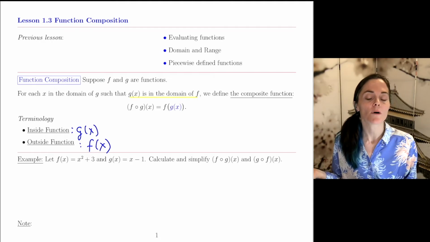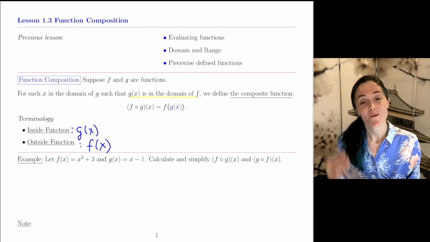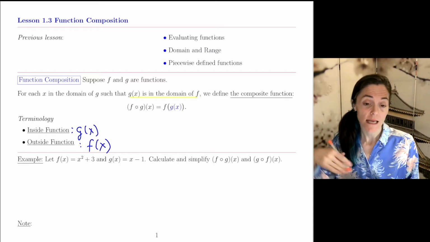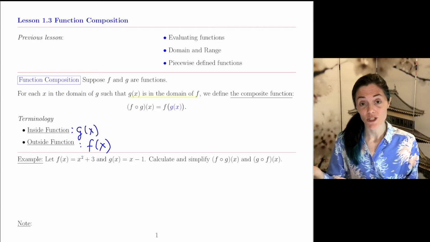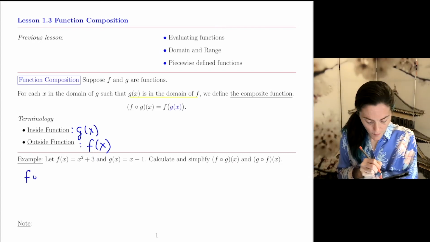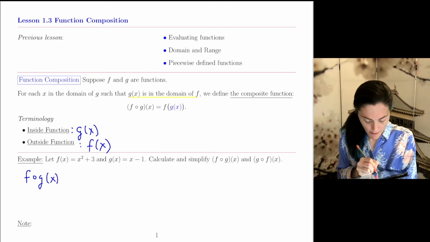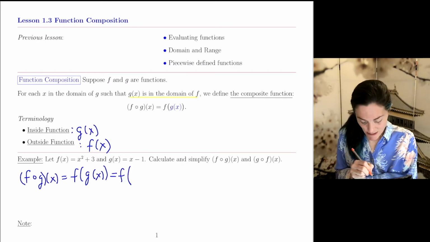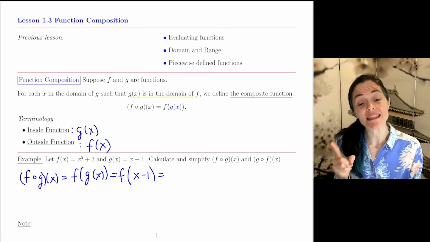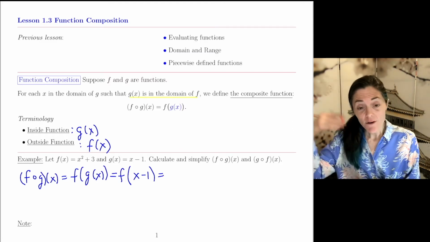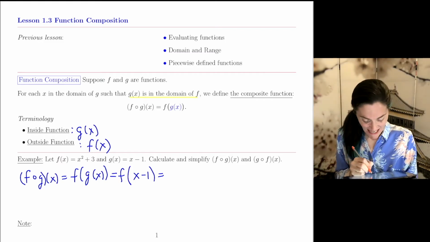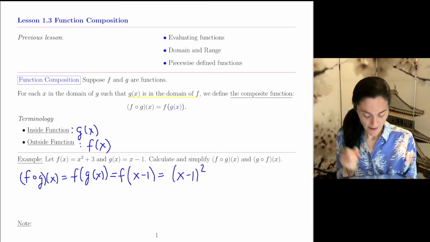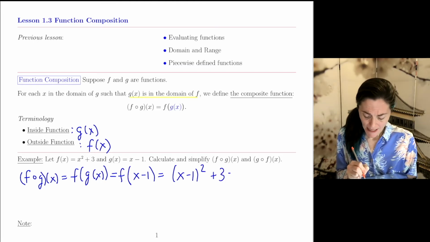So let's just do this example, and then we will continue with more. Here we have f of x is x squared plus 3, g of x is x minus 1, and we will calculate f compose g and also g compose f. f compose g of x. This is f of g of x. And g of x is x minus 1. Now, we put this into the function f. Everywhere you see an x in the formula for f of x, we put in x minus 1. So you have x minus 1 squared and then plus 3, except it asks us to simplify.